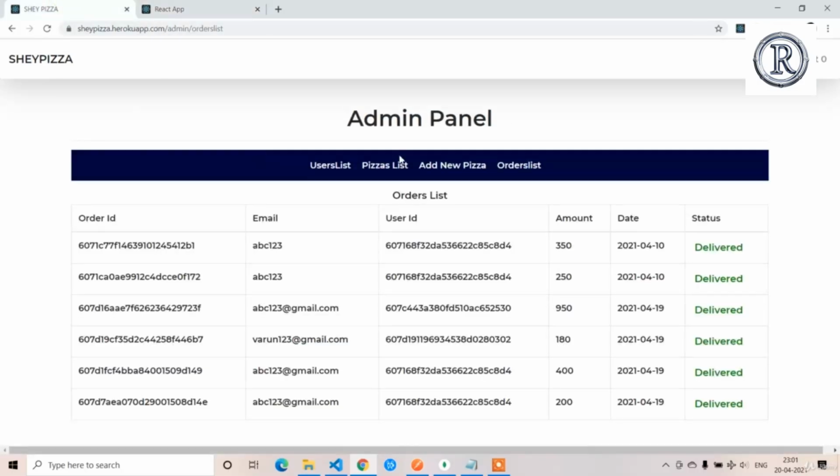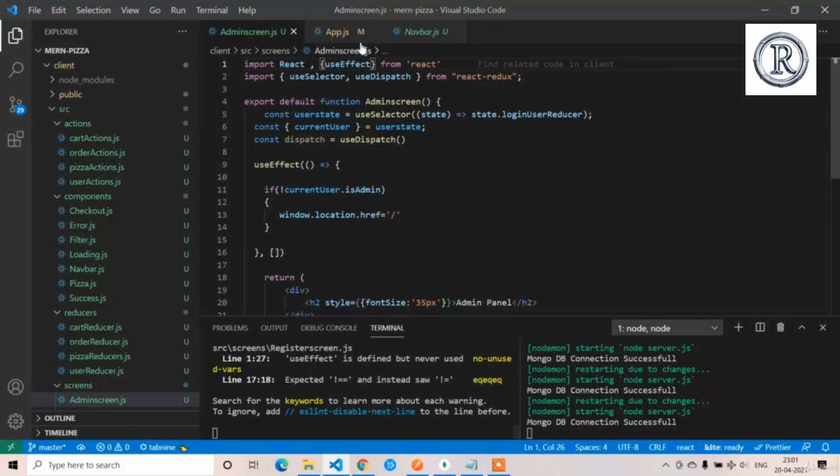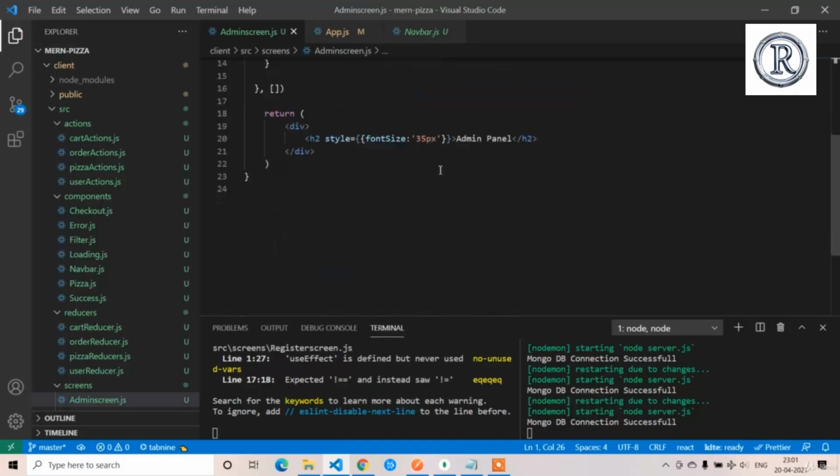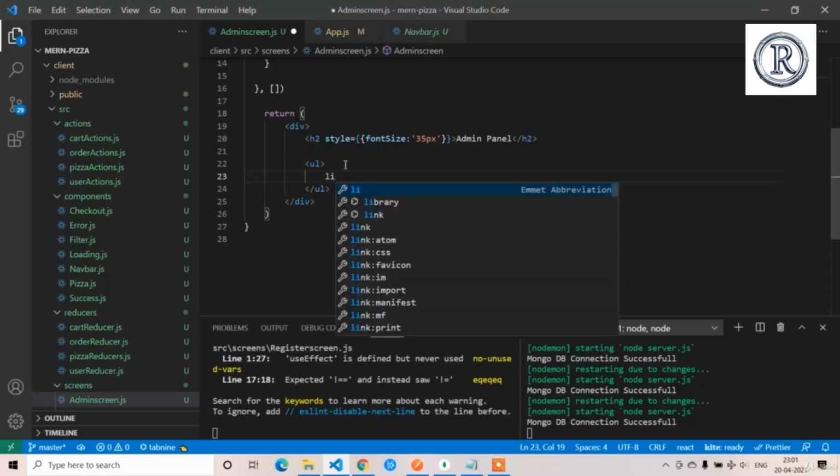Now I am going to create this navbar. It's not the navbar, it only looks like a navbar. So I am going to create a UL in the admin screen. In that UL I am going to write li.